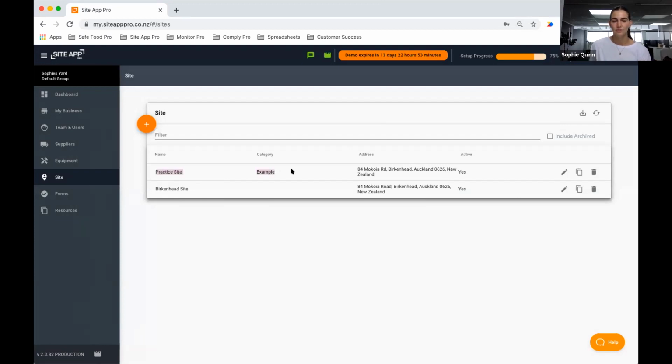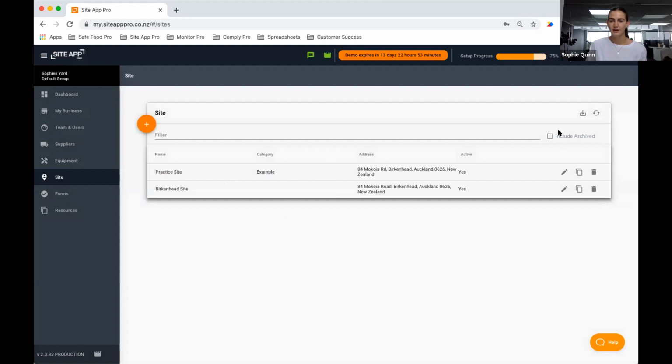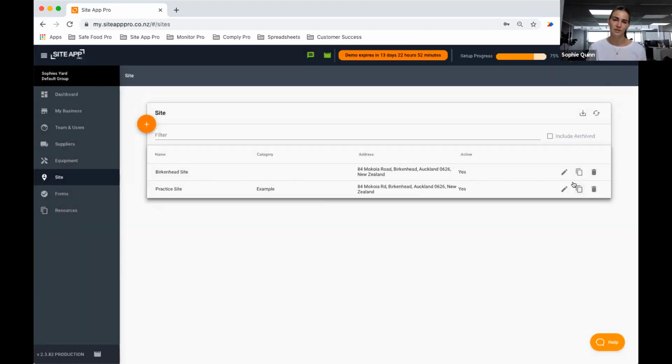If you don't want to use the practice site, we recommend keeping this one when you first start the app. So when you fill in forms from the app, you just do it from that practice site, so you don't have to save data to a real site. Once you've done with your trial, just simply hit delete. And once you delete it, it'll be gone. When you delete, they are just archived. So if you've got sites that you want to delete, but then you have to go back and do maybe just a quick fix up, or the site reopens, you can include the sites from the archived, bring it back and work on it just as you did before.